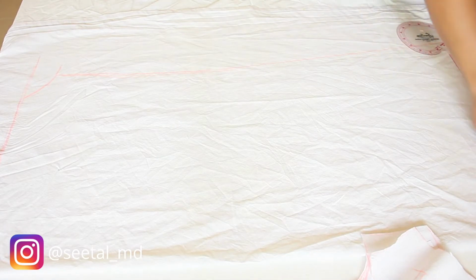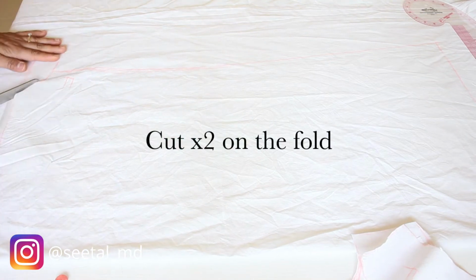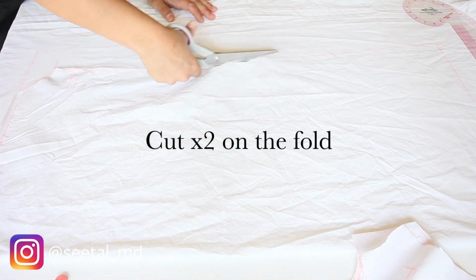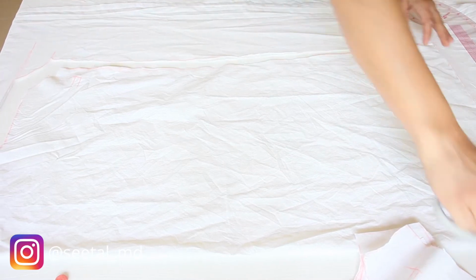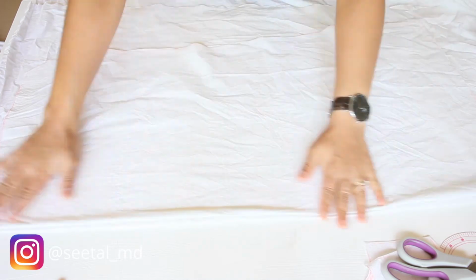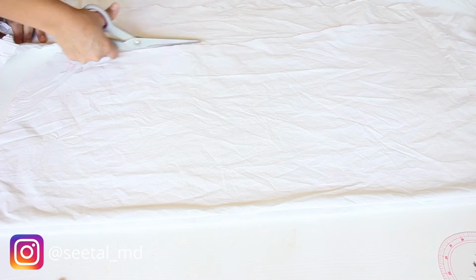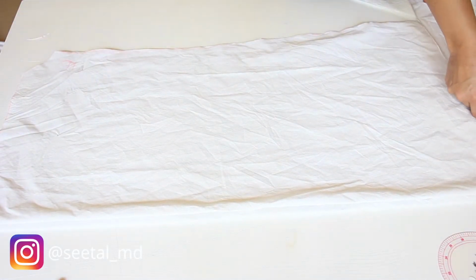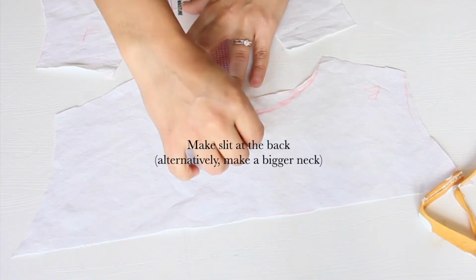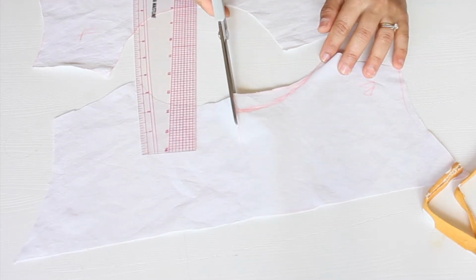In the end, I cut 2 pieces of the exact same shape for the front and back of the dress piece on the fold. This is where I made a slit on the back of the neck. Alternatively, you could just make a bigger neck so you could put your head through the dress.